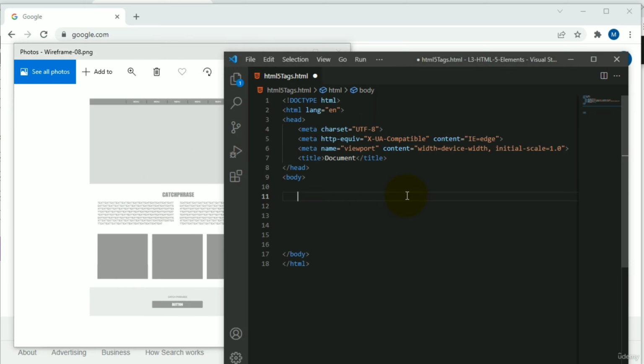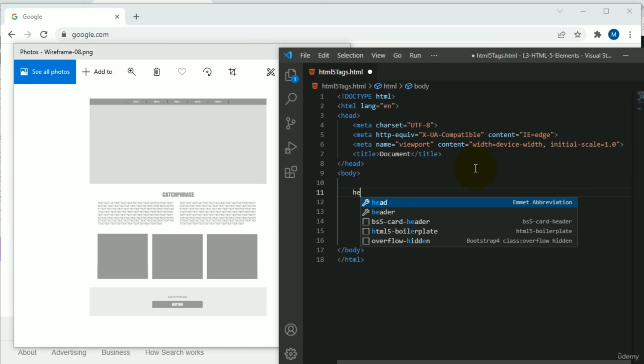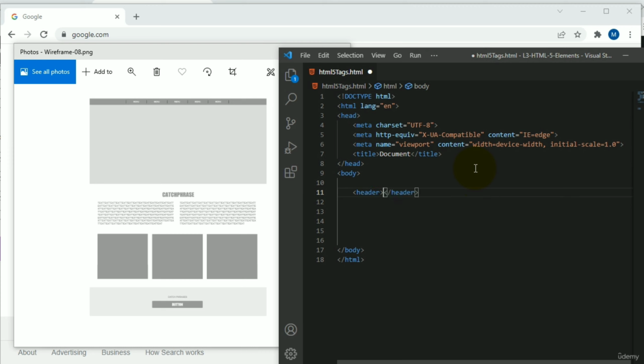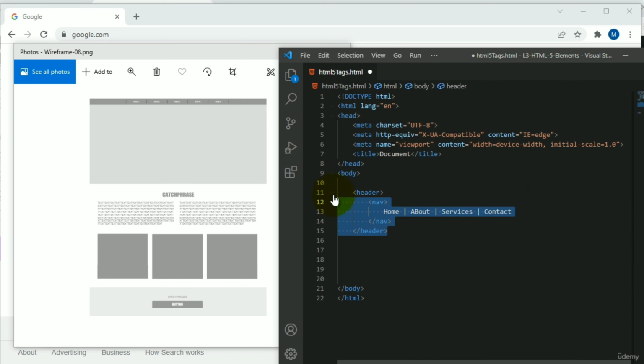To create these tags, what we need to do is use header. Here you can see VS Code will help us. In that header it had some navigation, so I will assign some navigation. Here I will take home, about, services, and contact also. So this is the header section.